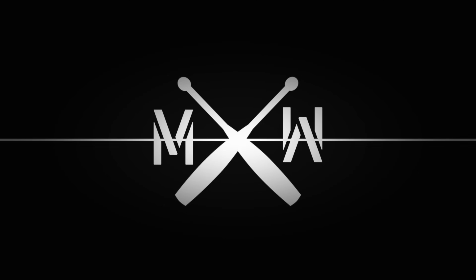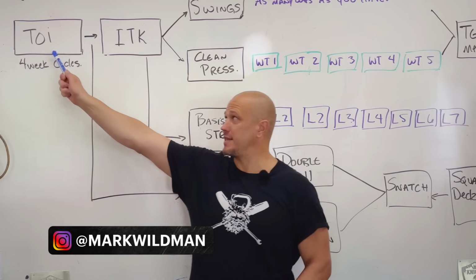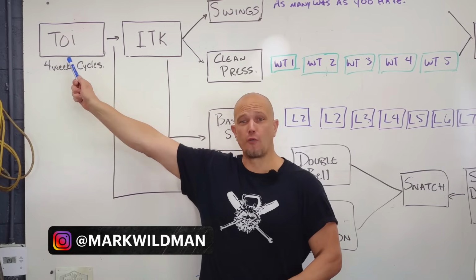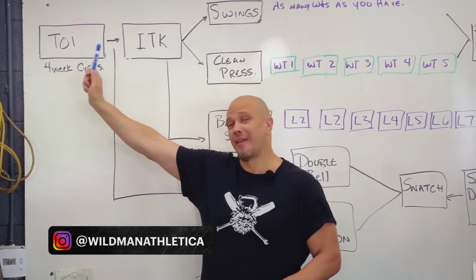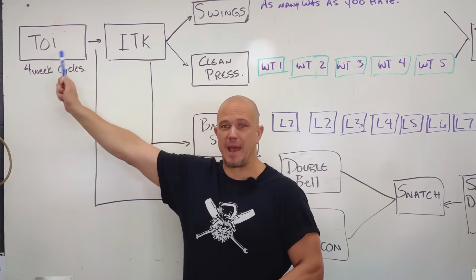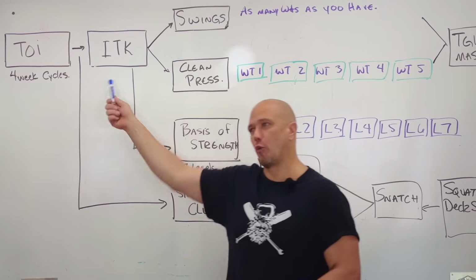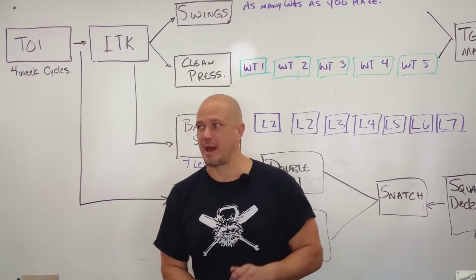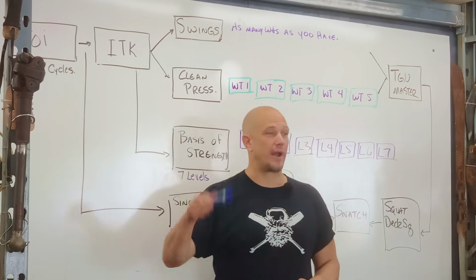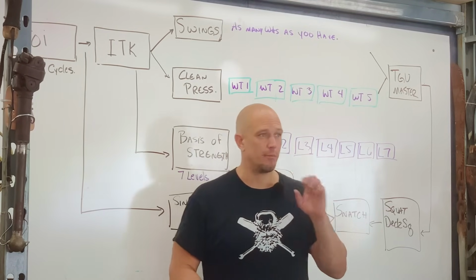This is the rough idea of how my programs all line up. The idea is to take people from training for overweight or deconditioned individuals. Think somebody who has been bedridden for several months to years, needs to learn to stand back up, and then goes through a series of programs that can all be done at home for the least amount of money that have the absolute greatest amount of benefit for reestablishing human movement patterns.